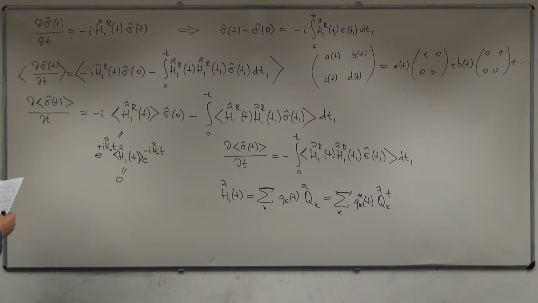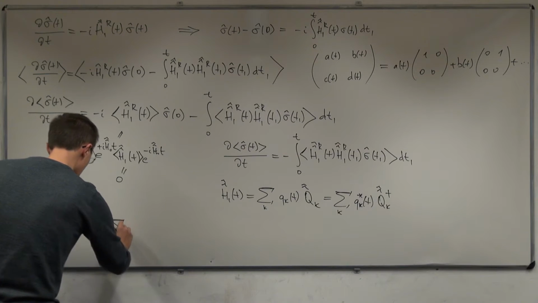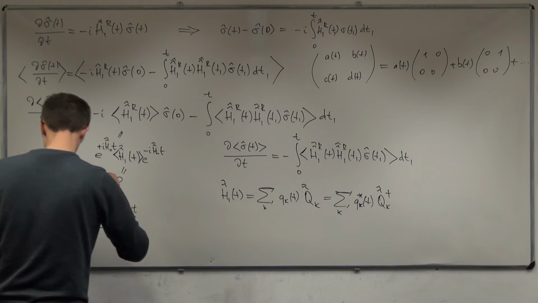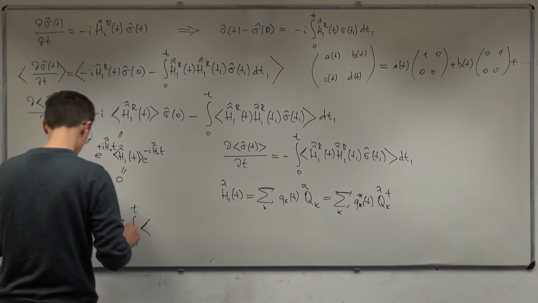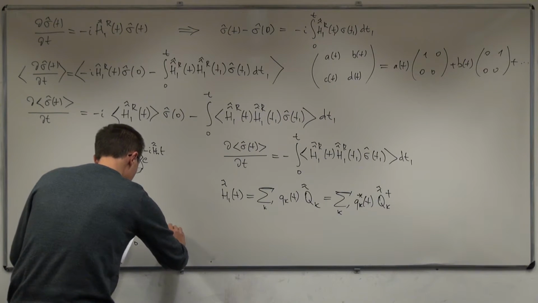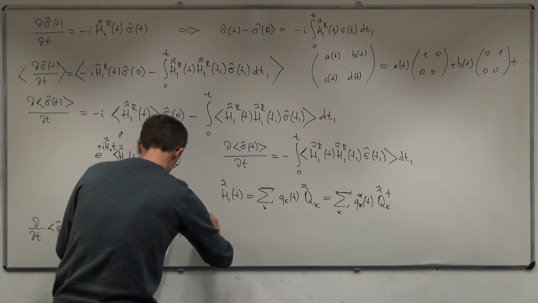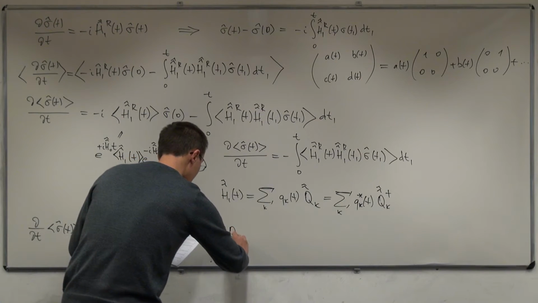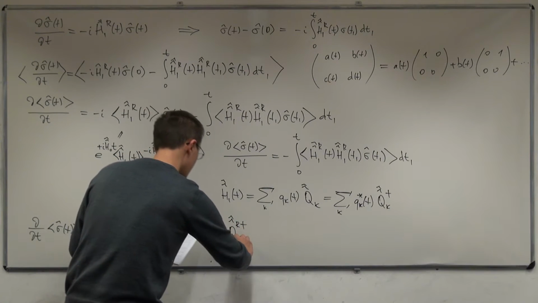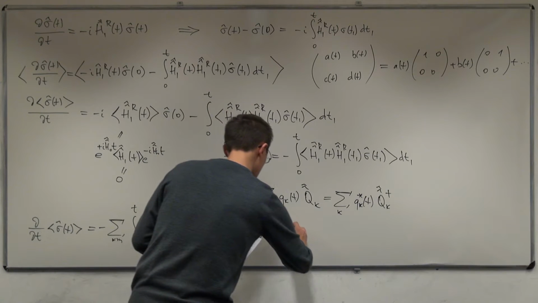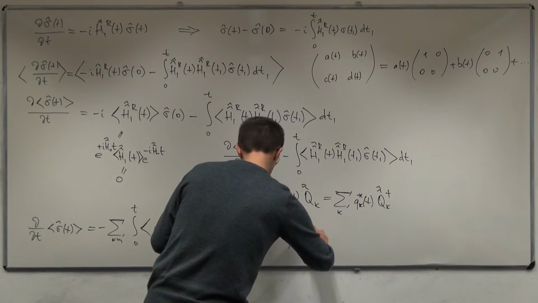And I'm starting to use the handout here because the mathematics is getting big. So d by dt of our ensemble averaged rotating frame density matrix sigma of t will be minus a sum over k and m, because there's a sum here and a sum here, and I'm just using different indices. From 0 to t is integration, and then simply plugging it in and writing it out. So it will be q_k of t, then q_m star of t1, then the rotating frame Q_k hat, then the rotating frame Q_m hat Hermitian conjugate dagger, and then we've got sigma of t1, the density matrix, close the ensemble average bracket, and close the integral.